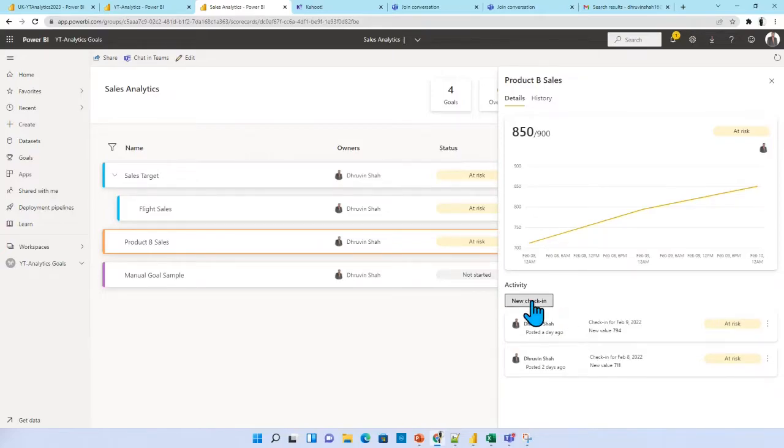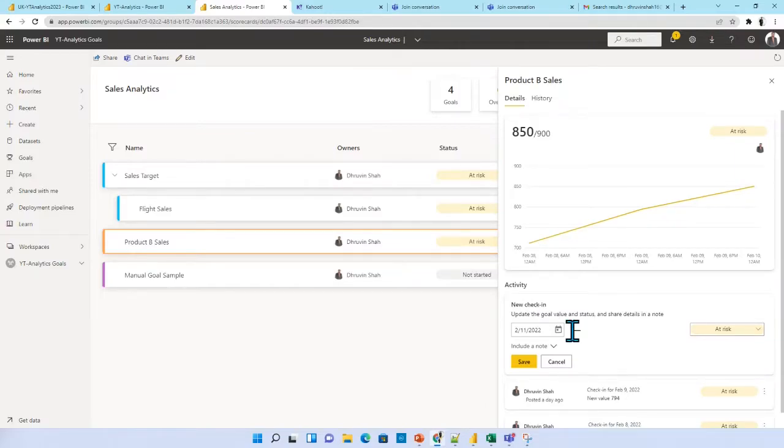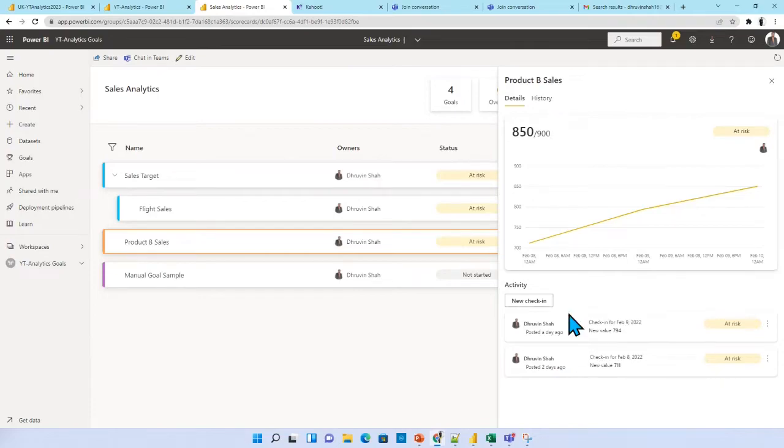Over here, during the new check-in time, we are not able to change the value. On a daily basis, it is capturing the value from the report. On the first day, the value in my record was 711, and on the 9th of Feb it was 794.